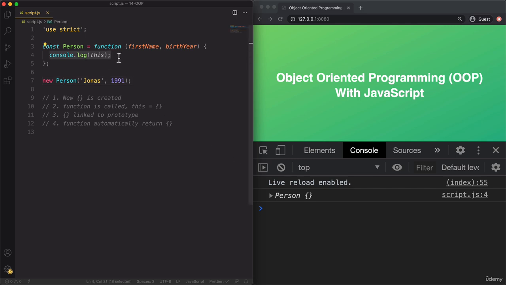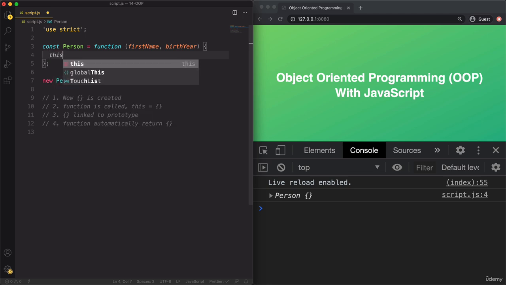All right. And now let's use this knowledge to our advantage, because we already know that in the end of this function, the this keyword will basically be returned. And so whatever we add to that empty object will then be returned from the function. And that returned object is going to be the object that we are trying to build here actually.